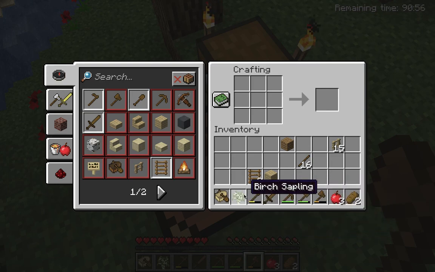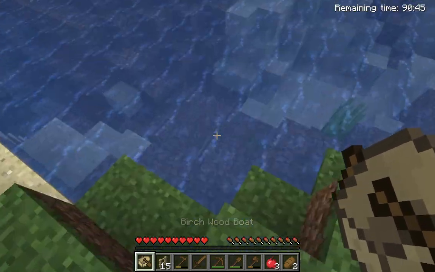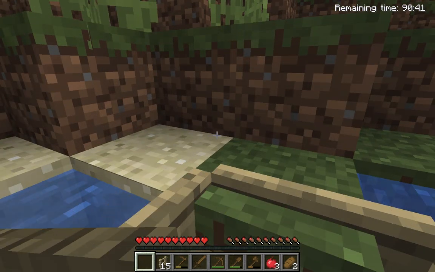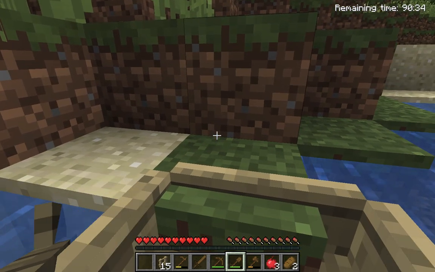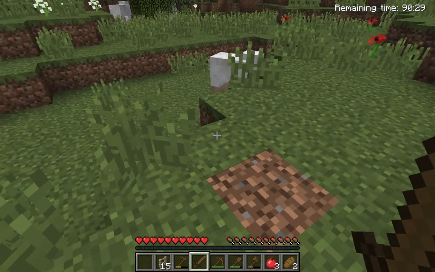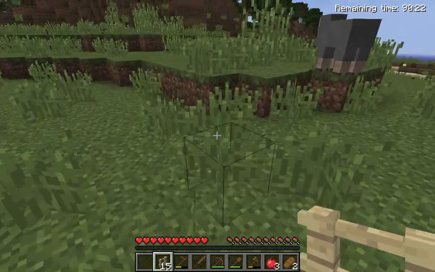Okay, now I believe there are animals around here somewhere. Let's go. Place the birchwood boat. Let's go! Yeah! Stand up! Hello? Hello, Sheepy. Do not move. Just. Yes, Sheepy.